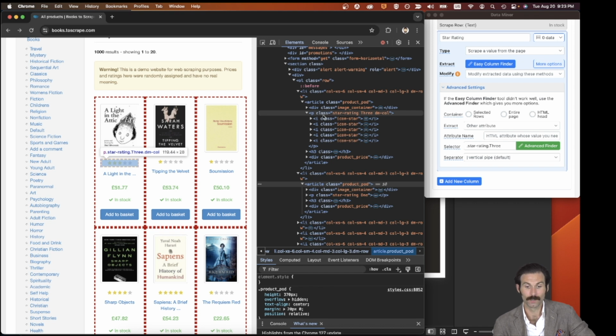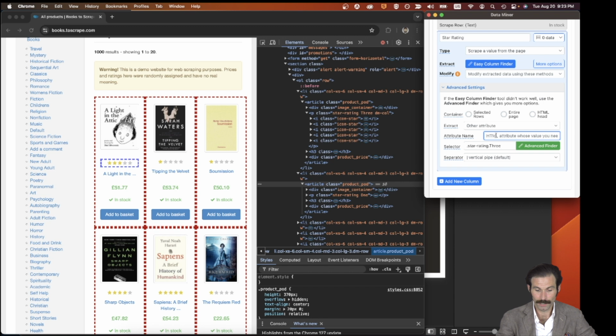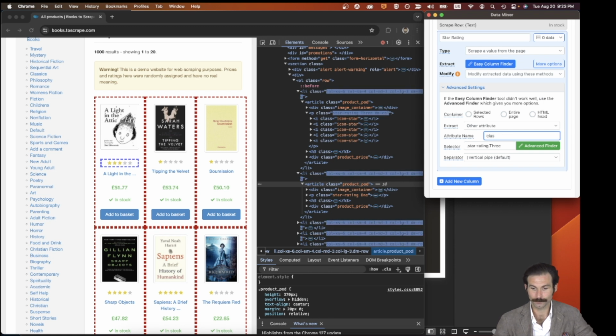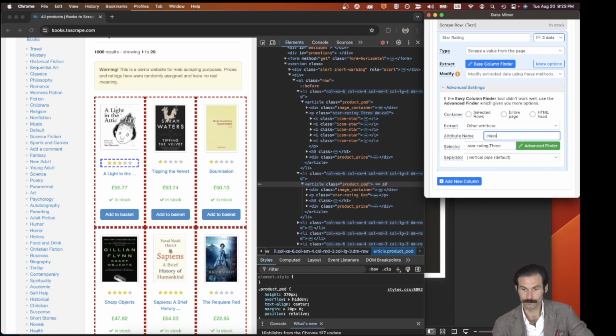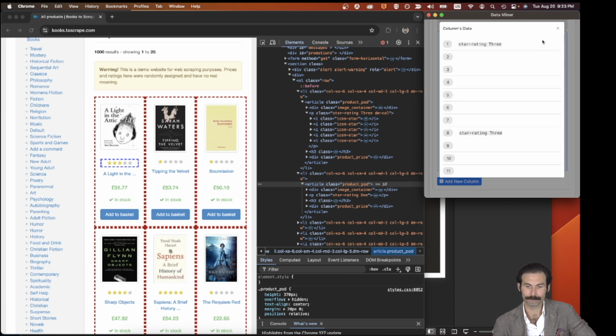Attributes are always with this equal sign, and the name of the attribute is what's before the equal sign. So when I type in class, DataMiner is picking up 3 in element 1, element 8, and element 16.